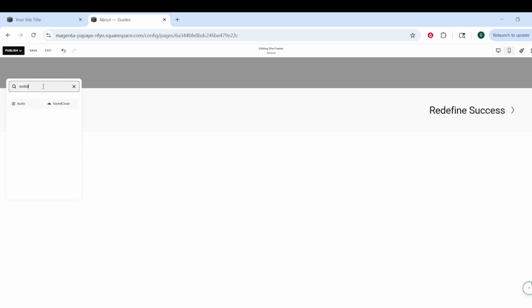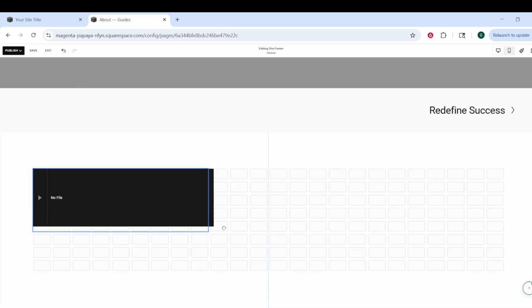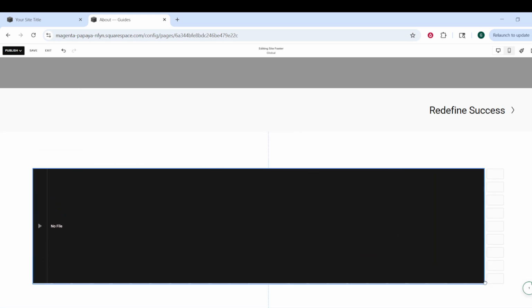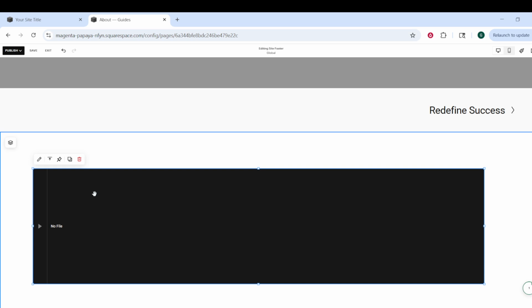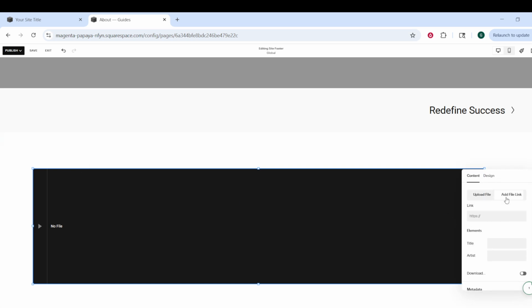Next, click the Podcast tab inside the Audio Block settings. This section is specifically for podcast-related details. These details help Squarespace understand how the audio file should be treated as a podcast episode, and they also help keep your episode information clear and structured. If your podcast content is shared through a podcast feed, this information is especially important because it gives the episode the proper title, description, numbering, and timing details.